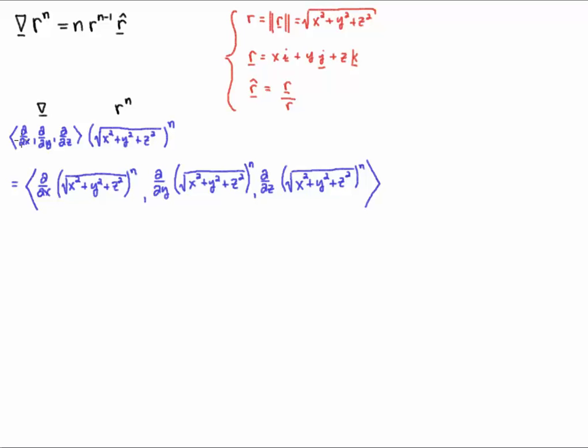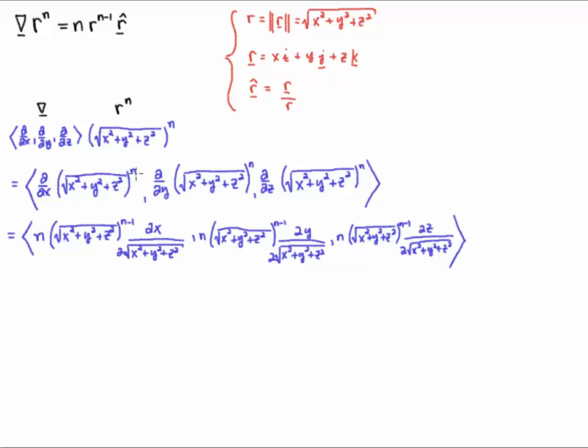I apply the gradient to this scalar function here, and so that means I take d/dx of this function, put it in the first component, d/dy of the scalar function in the second component, and d/dz of the scalar function in the third component. And then now in each component they'll look exactly the same, so I'll focus on the first component, but it's just, like I said, an exercise in the chain rule. Here's what happens. Chain rule says I drop the n down, I subtract, n minus 1.